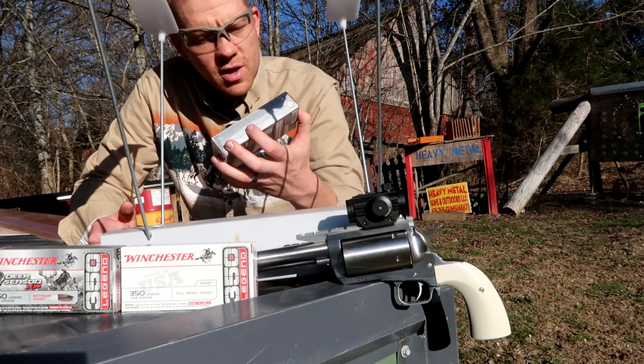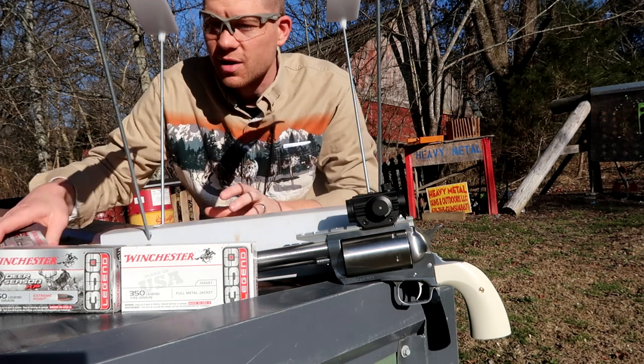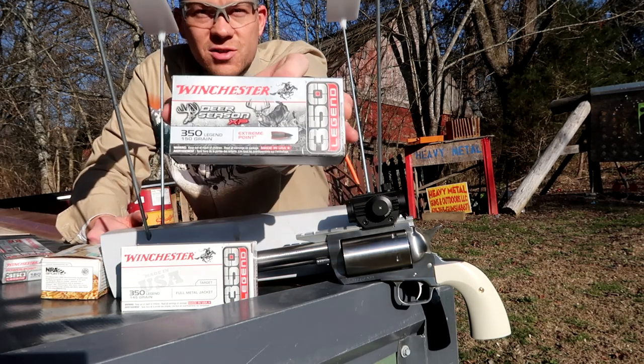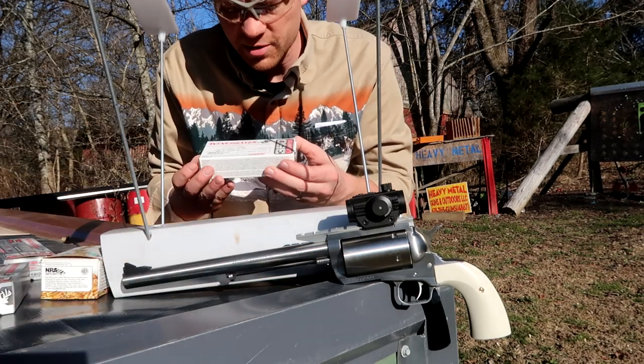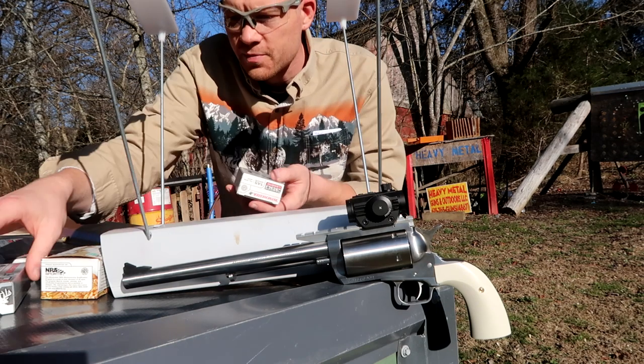This is a 180 grain power point. I hunt with power points a lot. Then we have a 150 grain extreme point. If you're a deer hunter, you're probably familiar with both of those. And then this full metal jacket stuff is 145 grain. So that's the lightest stuff.